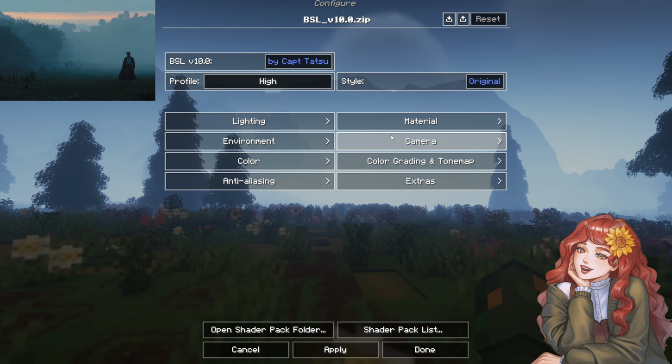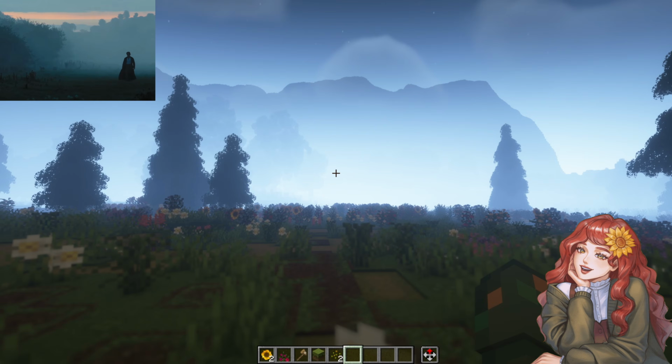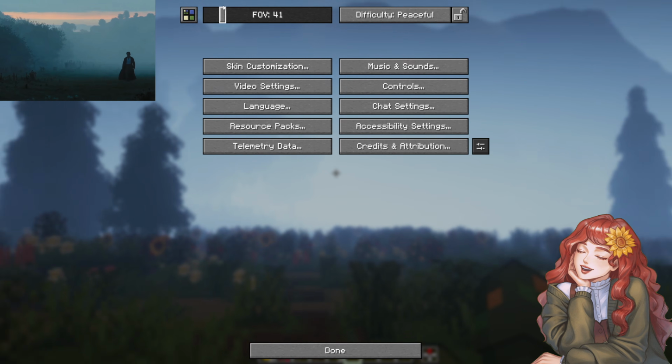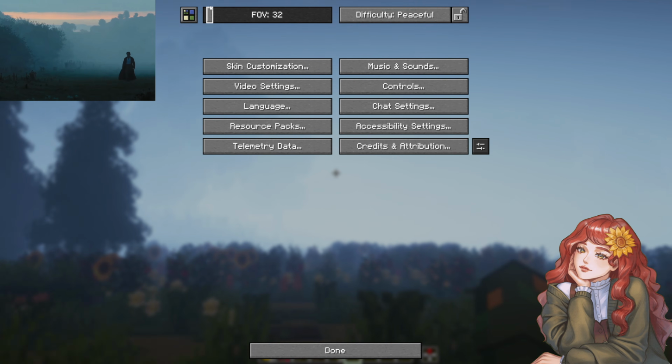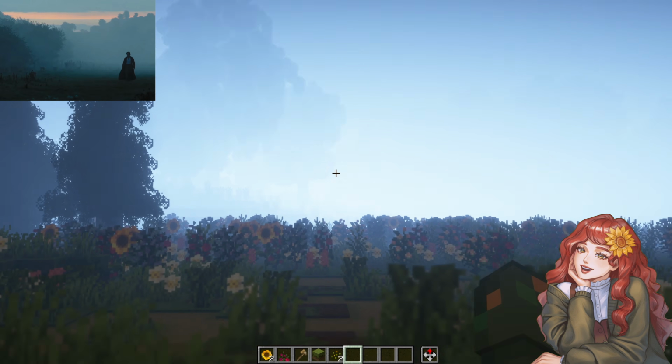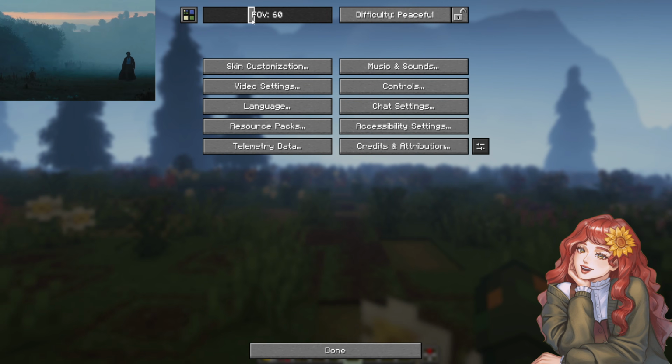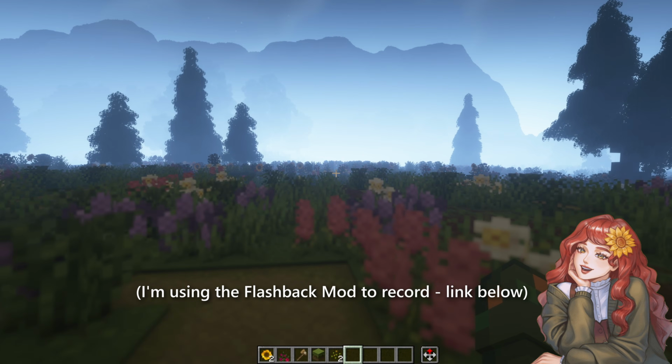I would like the fog to come forward a little bit more, but when I film, I always move the field of view way down. Kind of like it to be at about 30, to be honest. Yeah. So you can see the fog obviously looks a lot closer. We have that. Now we're gonna film. So we start it.